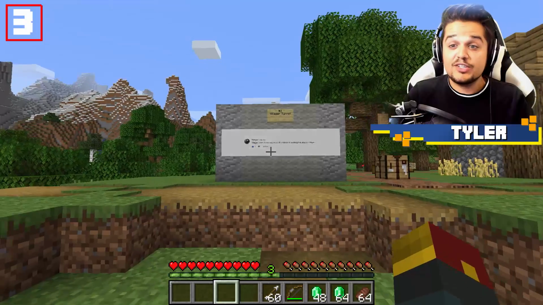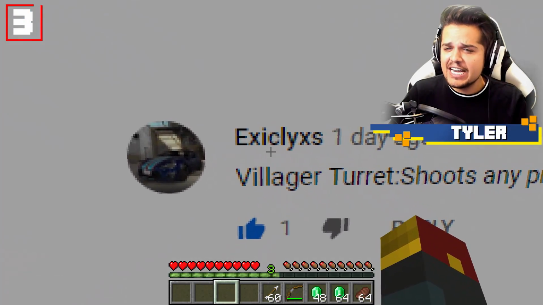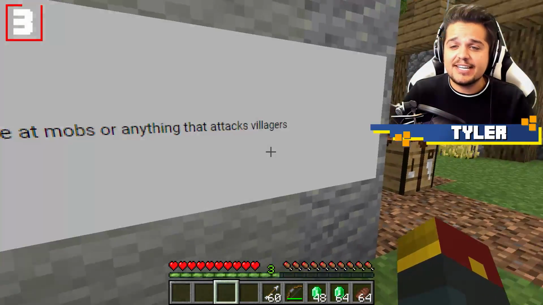Ooh, nailed it. Recipe number 3, villager turret. Yes, Exiclix. I think that's how you say it. This is a good call for a recipe. This will shoot any projectile at mobs or anything that attacks villagers.